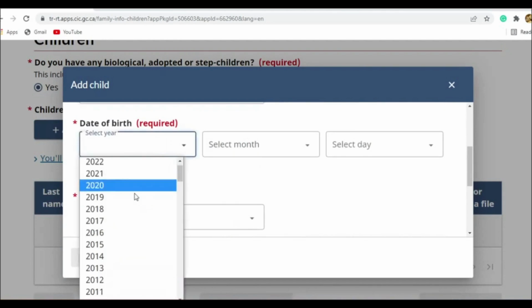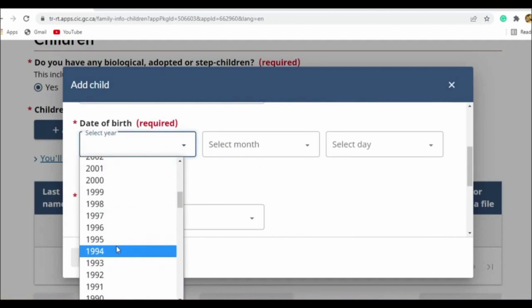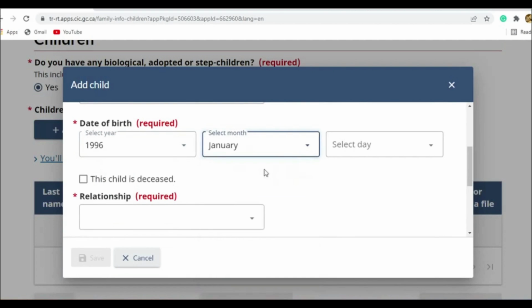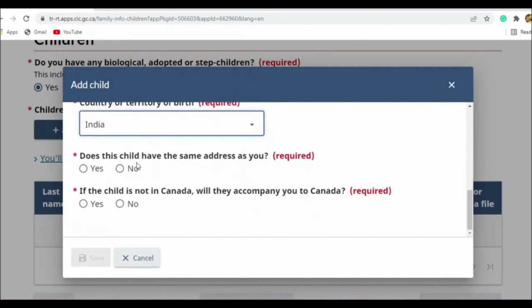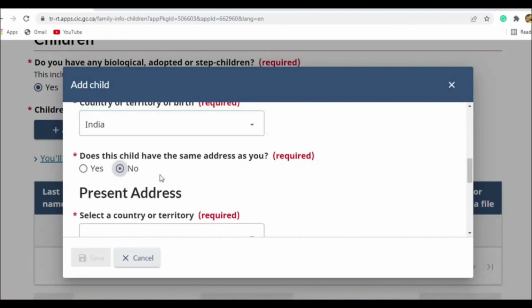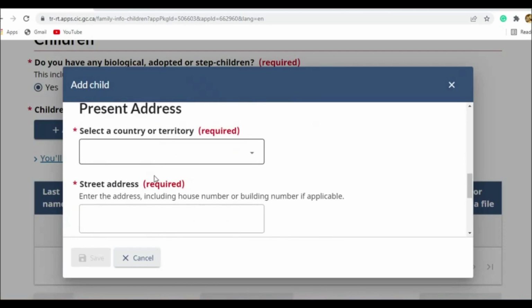Date of birth. Son, country of birth. Does this child have the same address as you? If you select no, they will ask you to give the address in Canada.